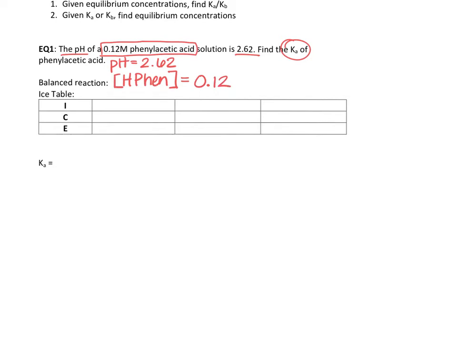Ice tables aren't always going to be given to you, but they are generally going to be utilized for these problems, so you'll be really familiar with making them. So what I would suggest in the next step, even if you don't know what to do with any of these numbers, is to set up the dissociation reaction. Anytime you're just looking at a solution, notice phenylacetic acid solution, that just means that it's in water. The acid is in water. Anytime that we're looking at the activity or reaction of an acid and water, it's called a dissociation reaction, and that's the same for a base. So let's go ahead and write that reaction up above the ice table.